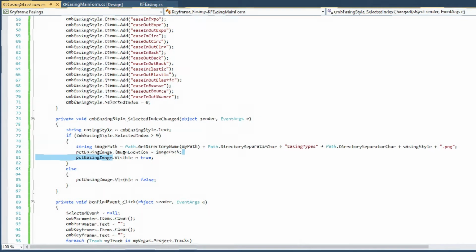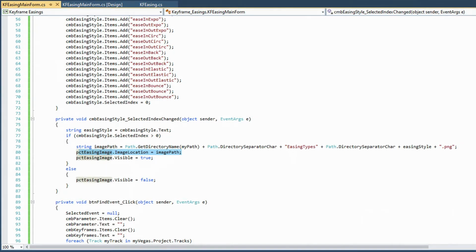Then we're going to set our picture image location equal to that image path, and then make that image visible. If the index was 0, if the first thing was picked, then we are going to simply make that image not visible. That way we'll just hide the image when we're not using it.